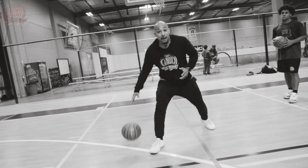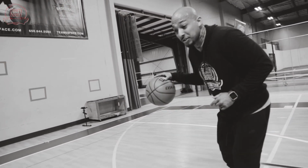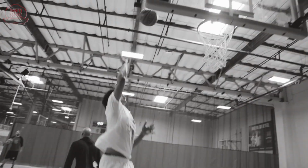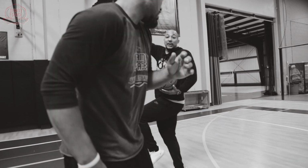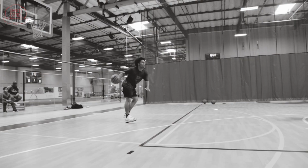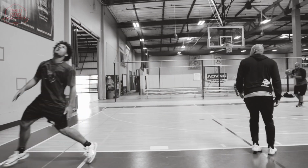As I explode off my back foot, I'm going to sell this first step with a hard punch dribble and cut back with a sidestep with my core tight to rise off one foot. My core tight, so I'm not fading away and I stay on balance. Give it a nice floater, elbow on the ball, trying to get to the top of the square over any block and any length of any elite defender that tries to block my shot.